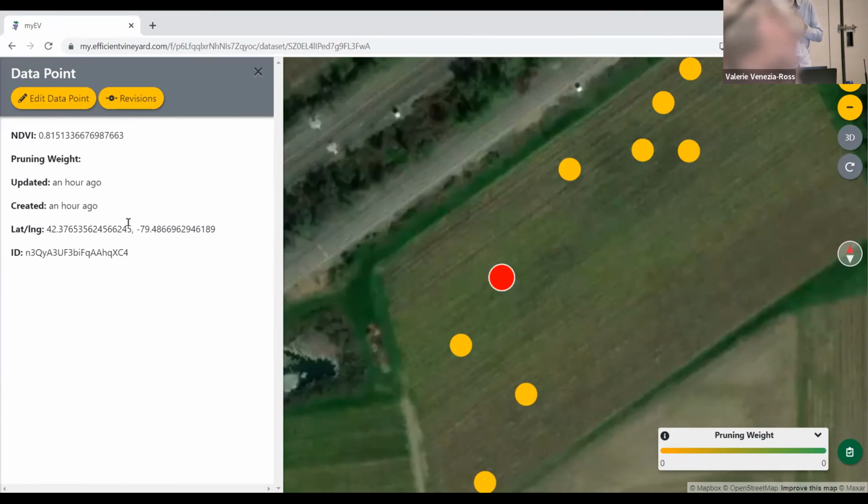Yes. A question I have is about blocks with multiple clones or multiple rootstocks. Within one block, there are several different clones, and I'd like a way to track that differently, row by row, or different rootstocks on them. How do I go about that?